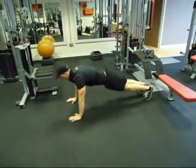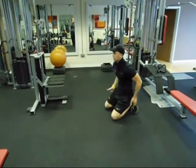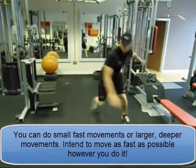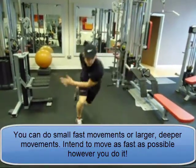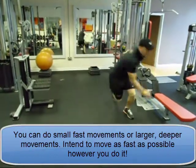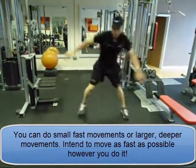Okay, so the third cardiovascular exercise we're going to do is called skater jumps. Imagine you're ice skating, and Dan's just going to go side to side as quickly as possible, and he's going to keep that movement going for 30 seconds. You can be as dynamic, bending the knees lots if you can, or you can take it a little bit faster with less knee bend, depending upon what you want to do.